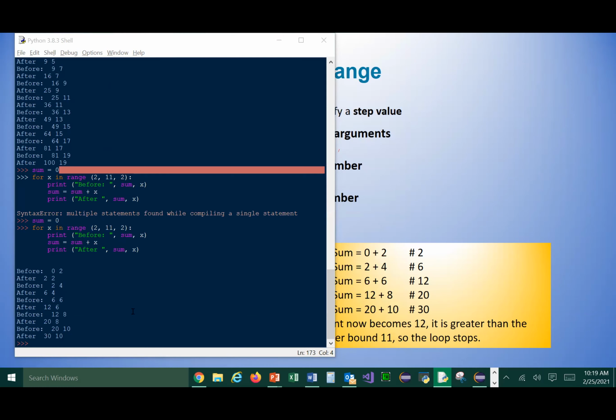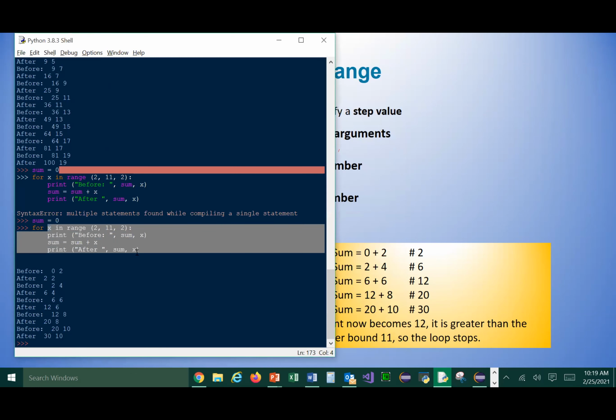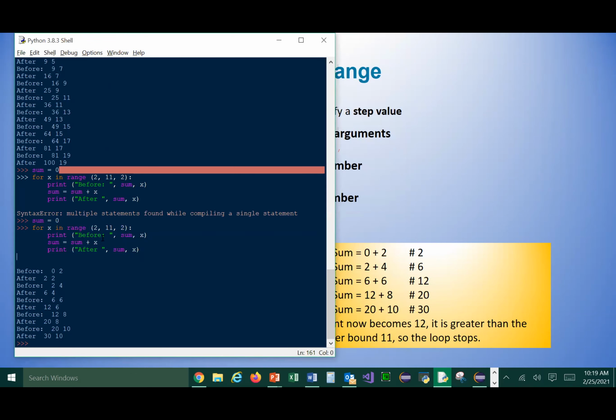Do you have any questions, everybody? And this will show you how the loop works, actually, right? You see how it works. Okay, this is how it works. Before, this sum is this value, whatever that value is, and x is 2 because you started with 2.